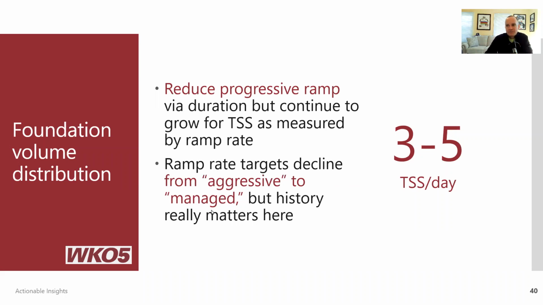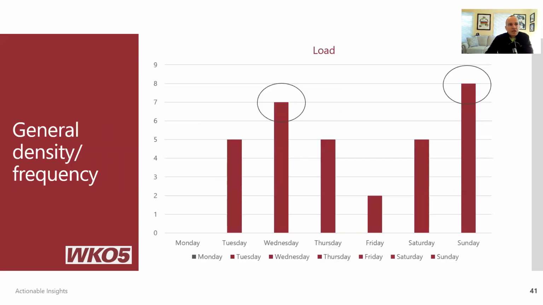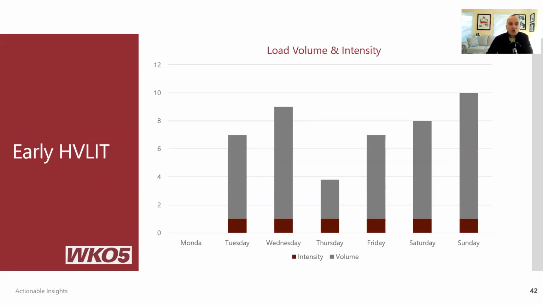These are just guidelines. So when we look at this general idea of density and frequency, when we're doing it and driving it just by load in the early phase, kind of have one good long day, hopefully one semi-long day, and then some okay long days, and maybe even a little active recovery. As we move into this idea of early high volume, low intensity, that laid out, here it is just as load, but as we look at intensity, you have a little bit of intensity every day, but it's not that big.